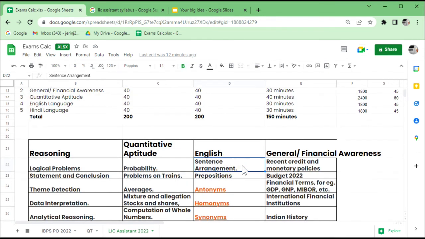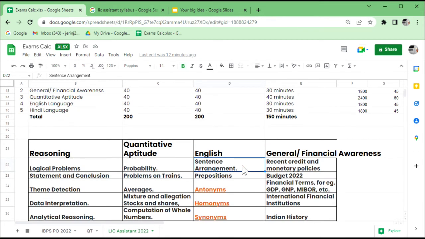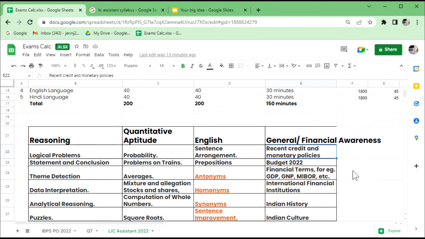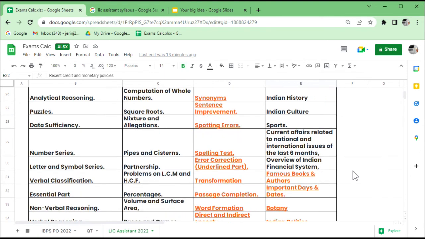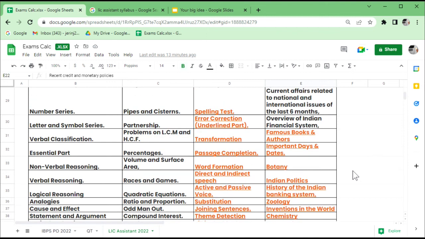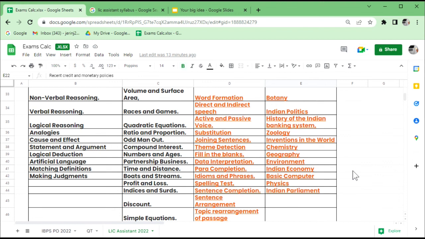Okay. In English, you know grammar is very important, so learn those things. Grammar will help you a lot. In general and financial awareness, this topic never changes much. The topics you have learned previously are all here, so you can learn them easily. You just need to update some things: budget and schemes of Prime Ministers, monetary policies, international financial bodies like that. History and culture are the same, not necessary, but current affairs is very important. You have to go through that, as a lot of marks are cast on that. The last 2 months are very important, you definitely have to cover them.